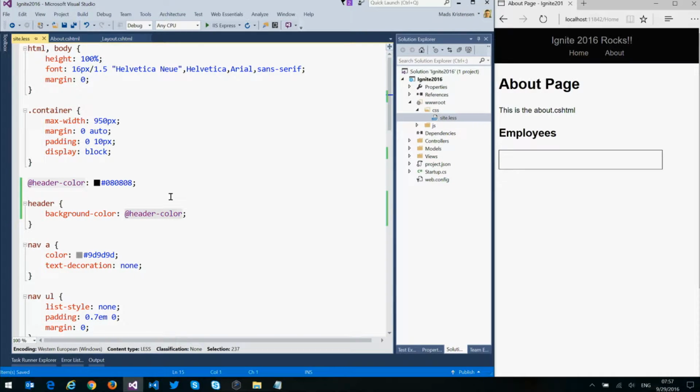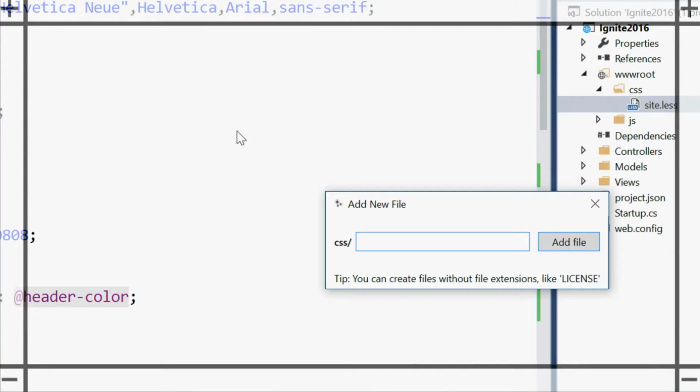But what I really want, I want to move that into a separate file. So all my variables go into a separate file, maybe my theme. So I can very easily just change my theme, and it sort of is just applied everywhere that the different variables are used. So I'm just going to create a new file. Shift F2. Okay? That pops up this little thing that also comes with the Web Extension Pack. It knows that I'm on site.less. So it knows that when I want a new file, it's probably in the same folder as what's currently the active document. Or if I'd made a selection in Solution Explorer, then Solution Explorer would be active, and that would determine what folder the file would go into.